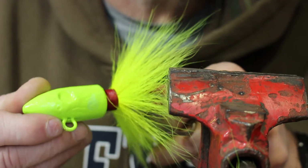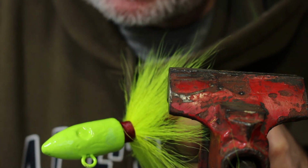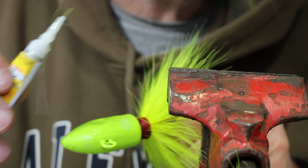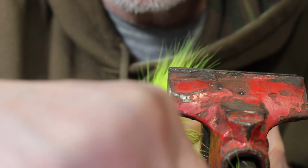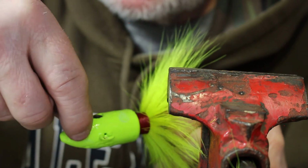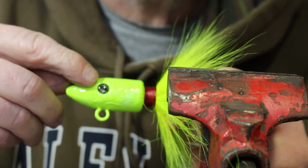So the next thing we want to do is we want to add our eyes. And I get these eyes from Rock Island. They're all different colors, all different sizes. And they are just a stick-on eye, okay? And what I'm going to do is I'm just going to take a little bit of super glue, hardly any at all, and just put it there, just like that. Even though these have stick on them, this is a very slick powder coat paint, so it doesn't want to stick well. So now I just take the eye like this, and I'm just going to lay it in the super glue. And you don't want to go too big with the eye, all right? Because you want it to fit in that dimple.